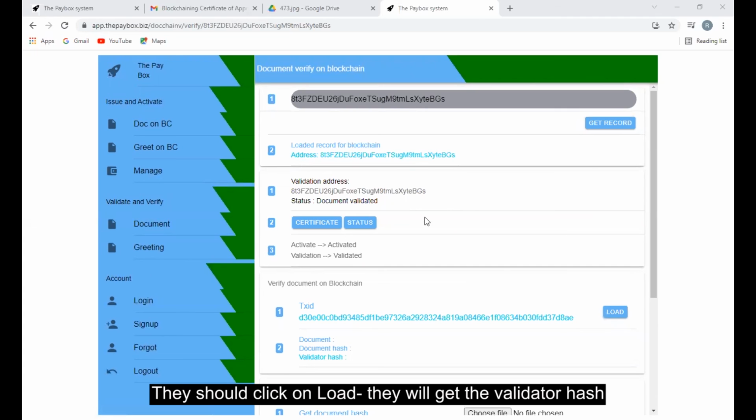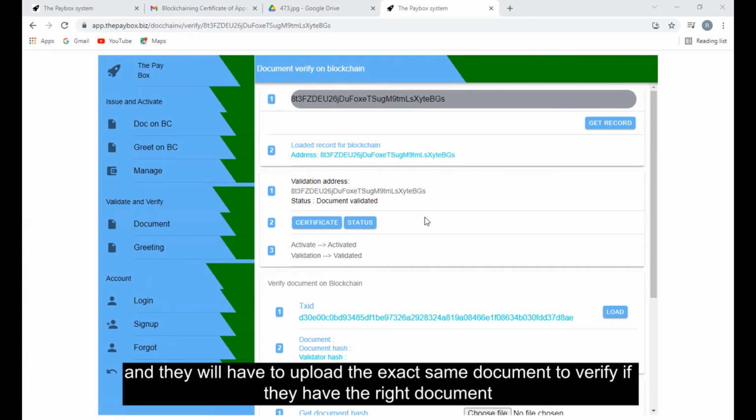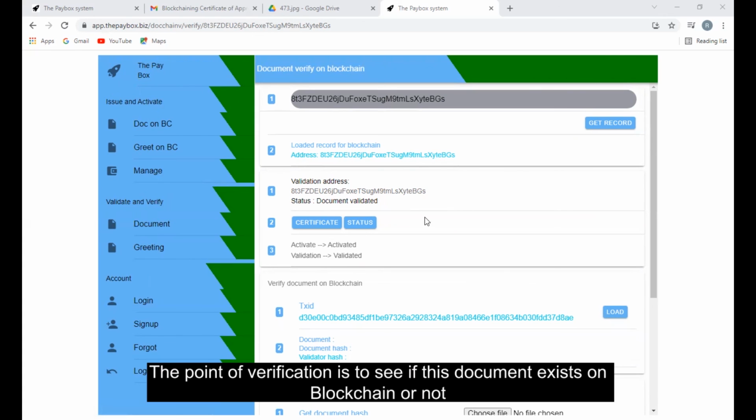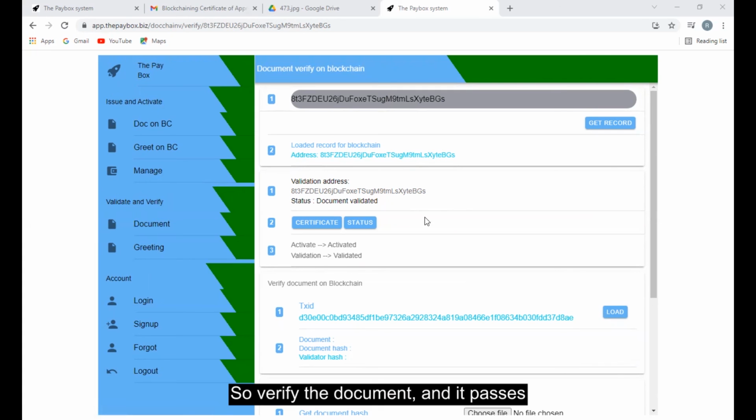They'll get the validator hash and they'll have to upload the exact same document to verify your document. The point of verification is to see whether this document exists on blockchain or not. So verify the document and it passes.